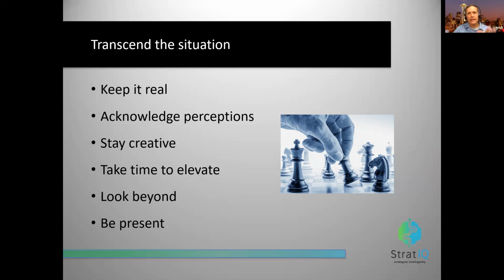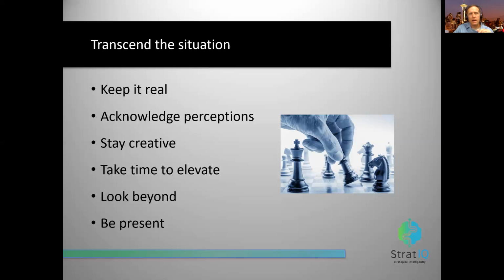Take time occasionally to get out above the situation, especially when you feel that pressure building up inside the organization. Especially over the last couple of weeks as we've started to go through this and we've started to see the markets capitulate a little bit, and we're getting different information about what the virus does or doesn't do. Occasionally, it just helps to say, okay, I'm going to turn off the TV. I'm going to turn off the news. I'm going to go back and digest what I've seen today. And I want to look at this with a mindset of, wait a second, what's my strategic vision here? How do I sustain my business? What are the things I need to do? How do I look at my risks and begin to mitigate them? So take time to get out above the fray.